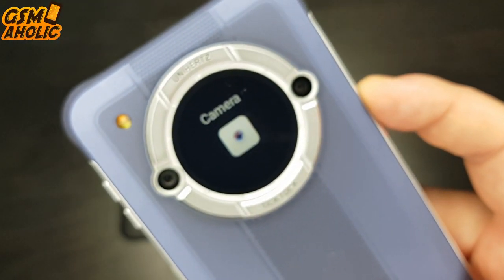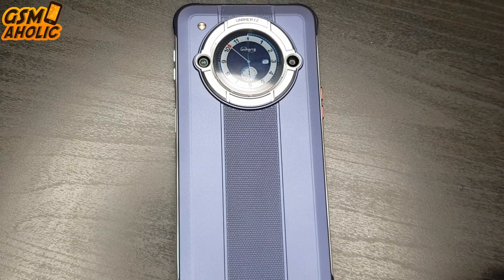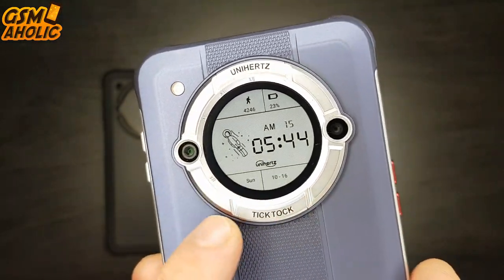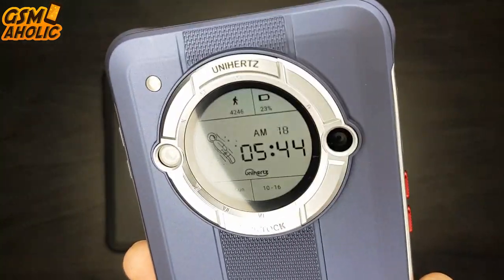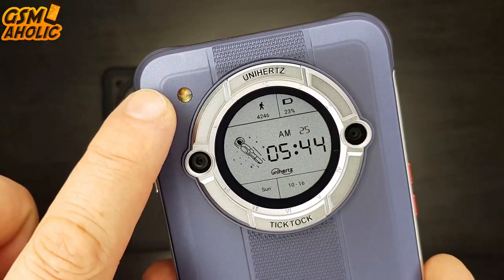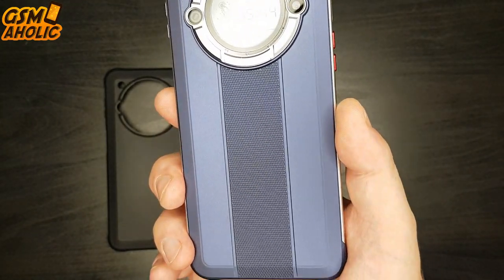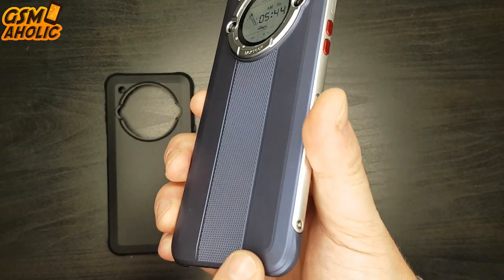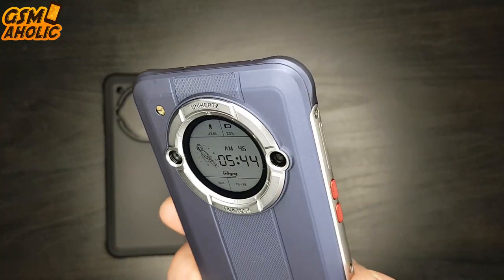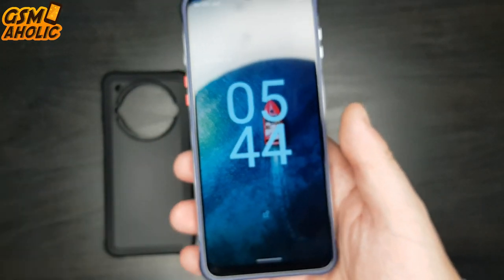By default, the lower red button has not been configured and you can set it yourself, while the upper button turns on the flashlight. On the back panel is the most impressive detail of this phone — the beautiful 1.28-inch, 240x240 pixel display surrounded by a silver metal ring, reminiscent of a round submarine or ship window. There are two camera lenses on each side and an LED flash above. The back has two textures, smooth and rough, running through the center. Unihertz also bent all the sides, making the smartphone feel better in hand and appear slimmer. The phone measures 167x78x11 millimeters and weighs 233 grams.